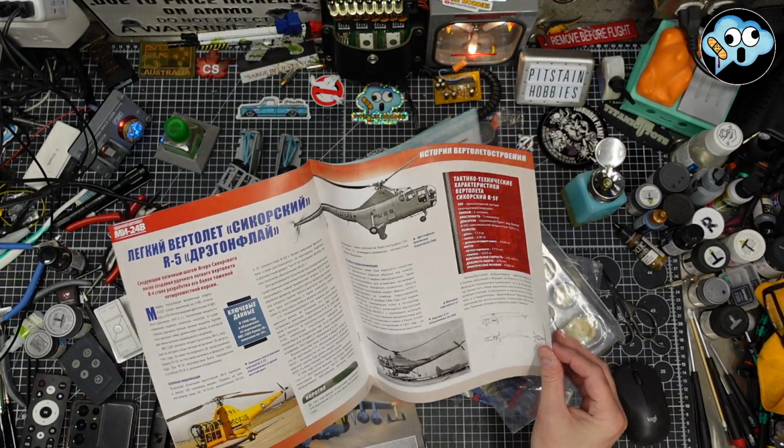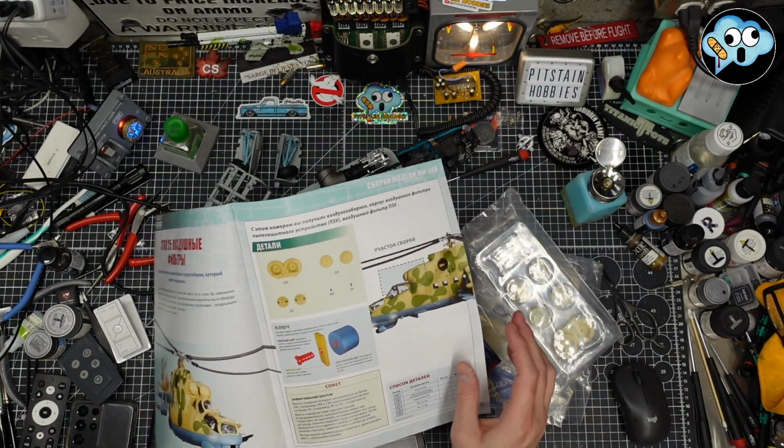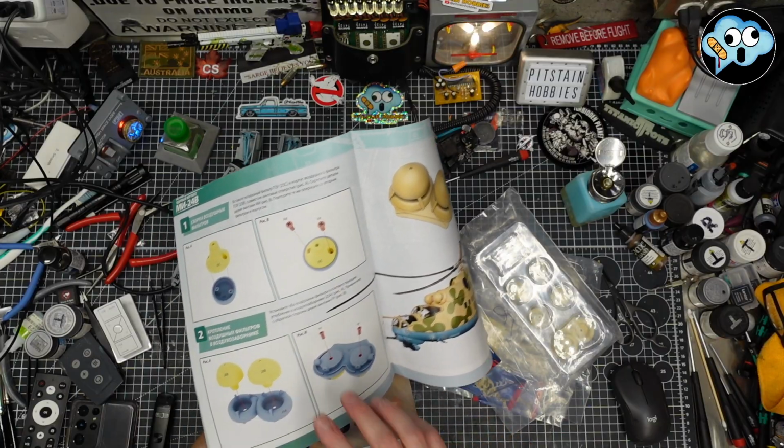Get some more helicopter history here. And then we're going to put on the, I guess, the intake shields, to keep debris out of the turbines. So we're going to start assembling these 2.